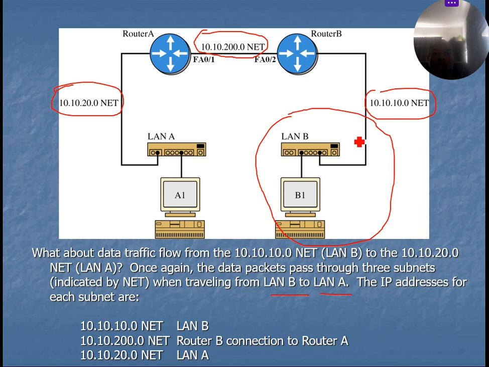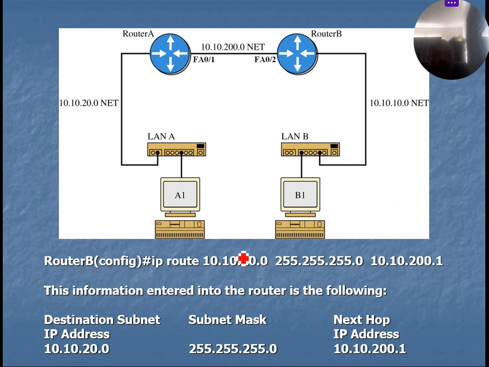If this computer has received it and is sending another data packet to LAN A, then it's the same process the way we came. Now the IP addresses of LAN B will be stated first: 10.10.10.0, then 10.10.200.0, which is this one, then 10.10.20.0, which is this one. So everything is going to go the same way we came, and we don't have to worry about that. Now it's just for you to configure it as well.